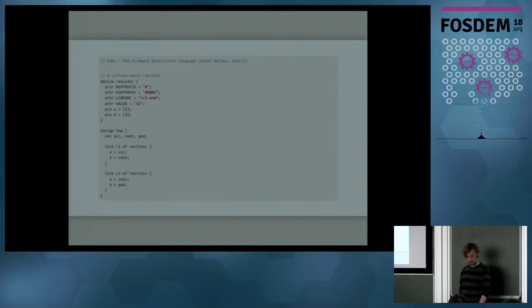The first language that I came across that tries to solve this is PHDL, or the PCB Hardware Description Language. And this is what it looks like. It's quite a clean syntax for describing circuits. But it's its own language, so that does come with disadvantages. It's not a general purpose language, and it's not as expressive as one.